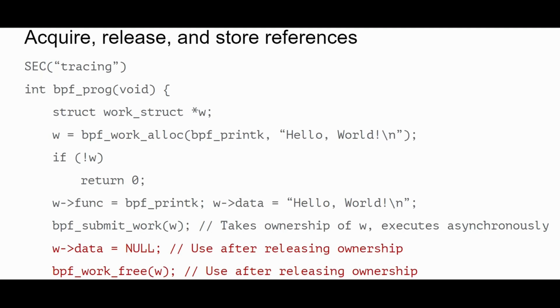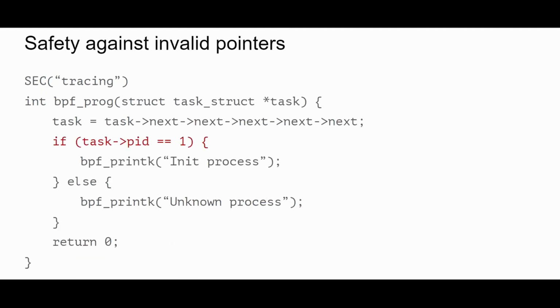So you basically release the ownership of the resource, and at that point the verifier stops tracking it, and it basically poisons the work struct pointer that you have in your program. So if you do try to dereference it, or if you try to free the work item, like suppose due to an error, it will always give you an error. So the red lines won't work. And yeah, this one is actually pretty interesting, and it enables a lot of very cool use cases.